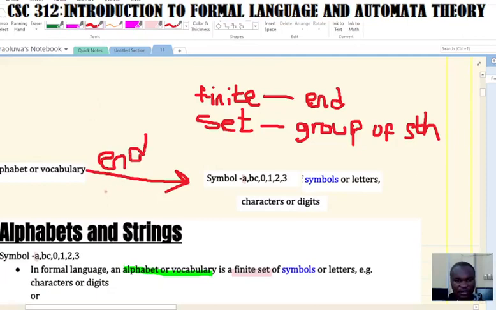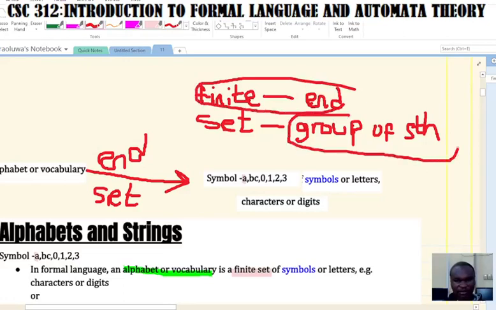So what are those things? They are symbols. They are a finite set. That is, they have an end and they are a group of something. And what are the somethings? The things are symbols.